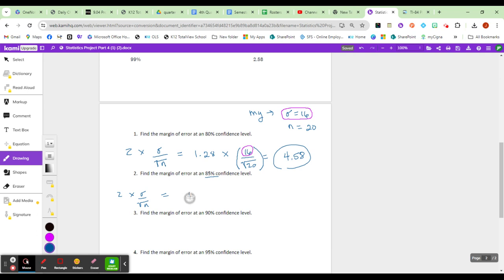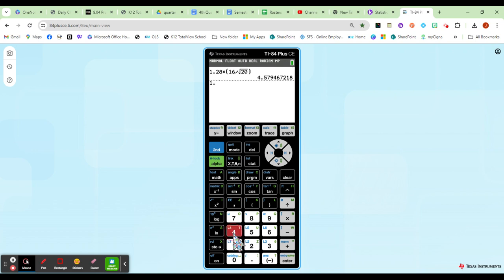So we'll start by subbing in 1.44 for our z-score times, we'll use parentheses here. My standard deviation is 16. You'll use whatever yours is. And then the square root of the number of data points, which is 20, close parentheses. And then we'll enter this in our calculator. 1.44 times, always safe to use parentheses when you have another operation going on. 16 divided by square root 20. Arrow to the right to get it out from underneath that square root. Close your parentheses. And then I'm going to round to the hundredths. So that's going to be 5.15.